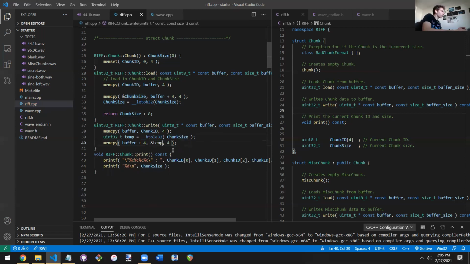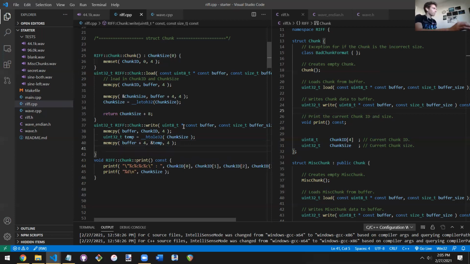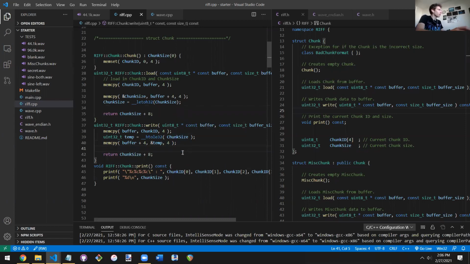And now it's done. So all we did is we just converted the endian from host to little endian and then loaded it into the buffer. And now what do we return? Would it be return chunk size? Chunk size plus 8. Yeah, chunk size plus 8, the exact same thing.